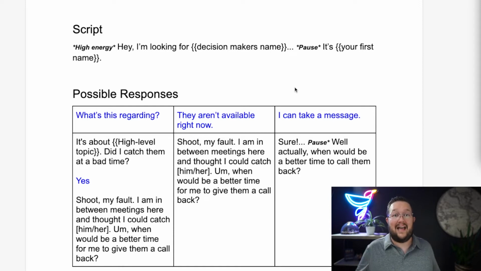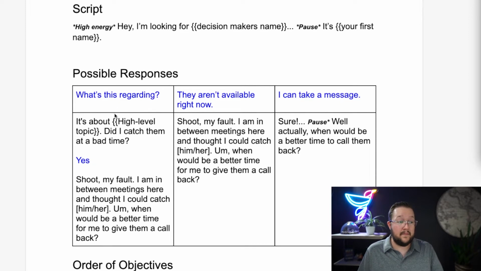If not, they might laugh, ask what it's regarding, and I can talk to you about each of the responses here in a minute. That's okay too, as long as you're going to keep following up with questions. So on the front end, hi, I'm looking for Kevin. It's Kyle. Hit them with that. You'll see it'll shake them off their script. They're not used to having calls introed in that way. And then they might still ask you, what's this regarding? And then you say it's about a high level topic that's relevant to your product or service.